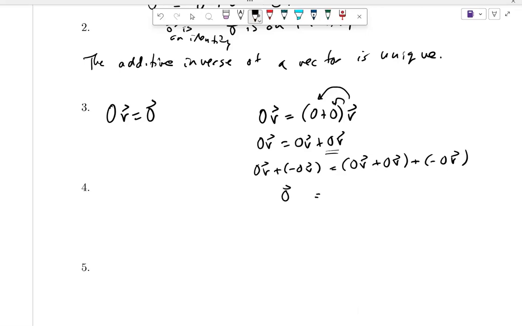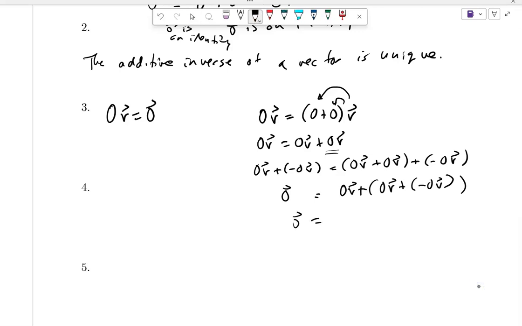The inverse is a negative. Remember, our notation uses a negative sign, but it literally is the additive inverse. So it's the thing that gets me back to 0. Now, usually you would write a minus, but that's just writing it as the additive inverse here. Oops, forgot the plus sign.